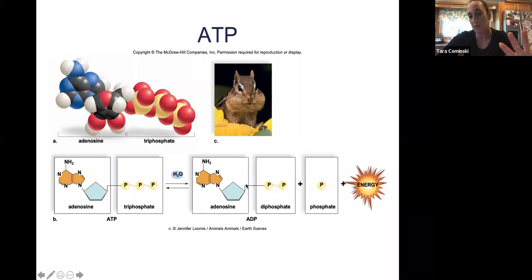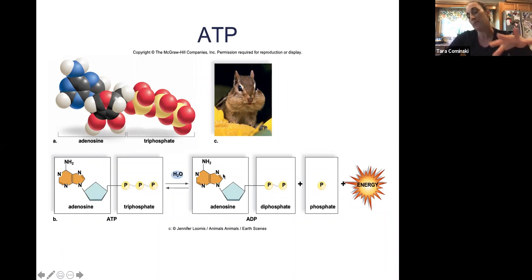So now you end up with ADP, adenosine diphosphate, and a free phosphate. But what you really want is the energy that's liberated here. This reaction of cleaving off that phosphate group gets coupled to other reactions within the cell, so that another reaction, say synthesis of a protein that requires energy, can utilize the energy derived from the breakdown of ATP.